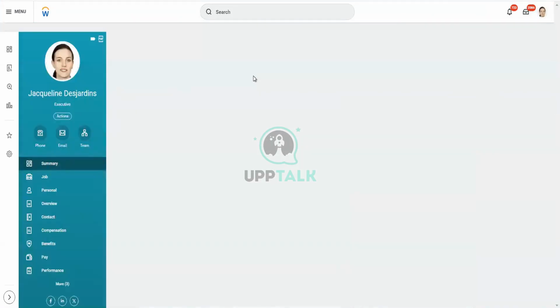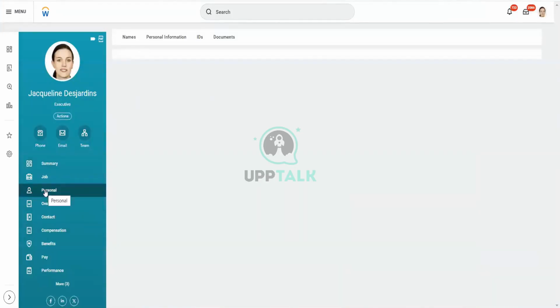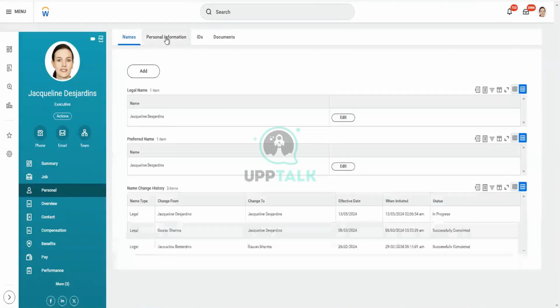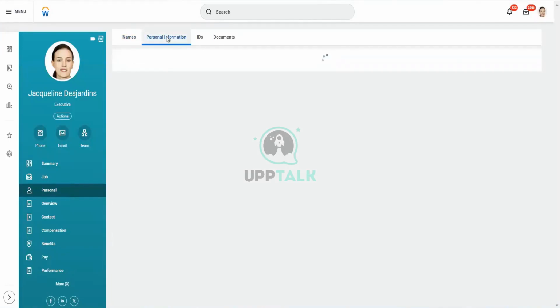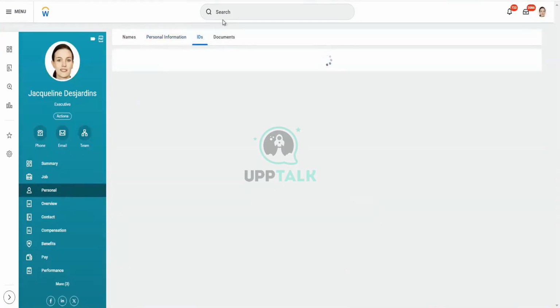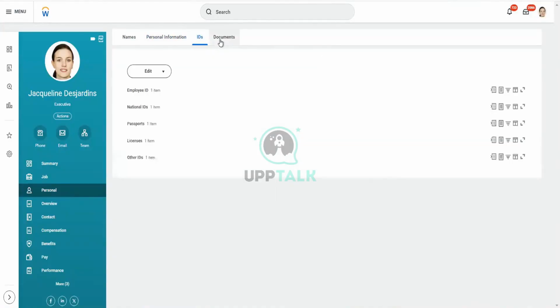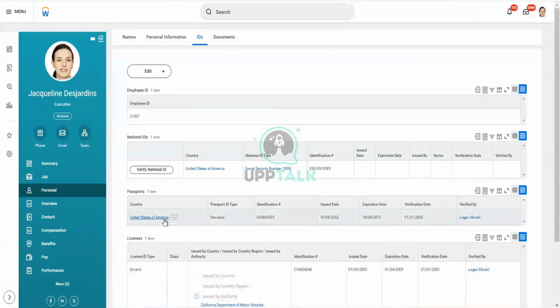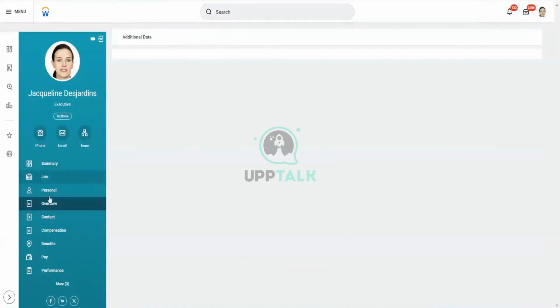The type of data you can imagine in the worker file are personal details, all three columns: their name, naming convention, all these details, legal name, preferred name, then personal information, then their IDs and their document sections, they're all IDs, and then you have your contact information. This also comes into the personal details.